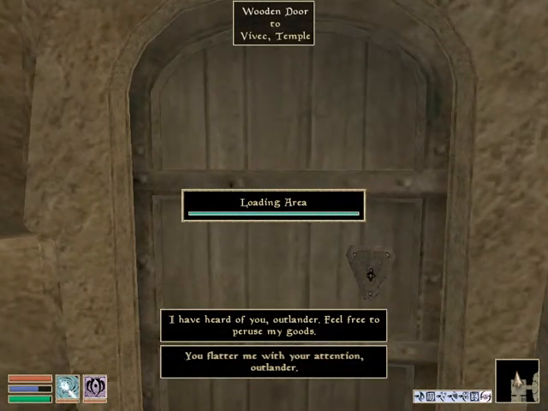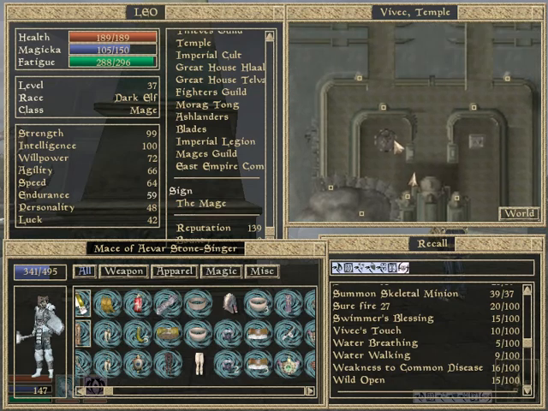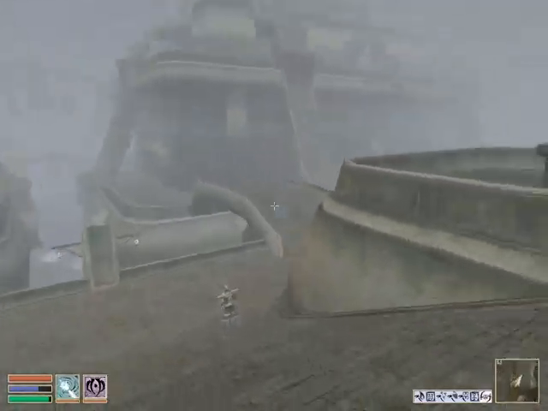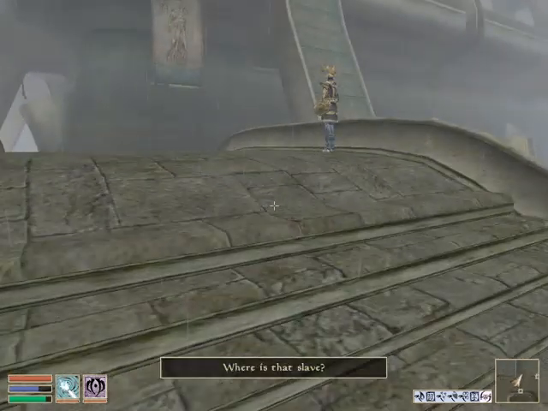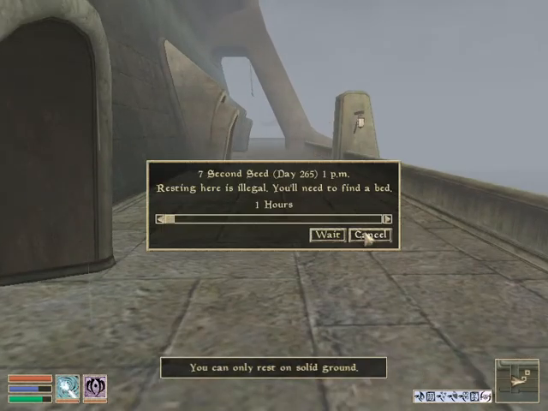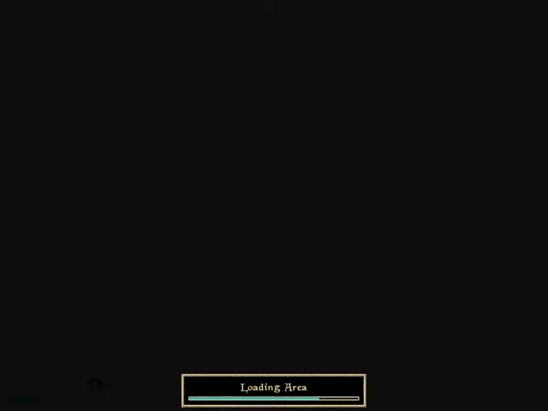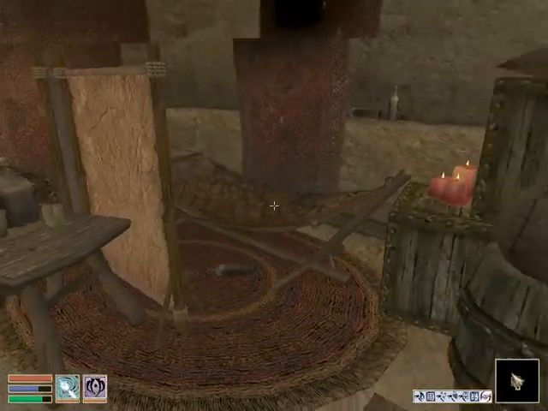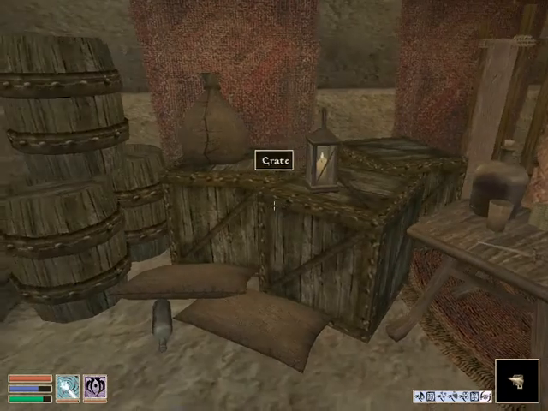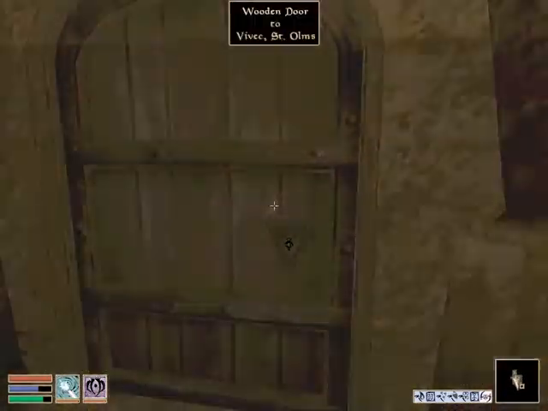St. Olm's is on the left? No, it's on the right. Well, I tried. Let's go look for this Khajiit. Okay. I assume he's in the sewers. Do you assume that? I do assume that.